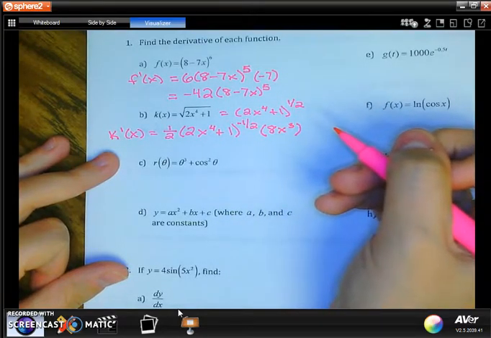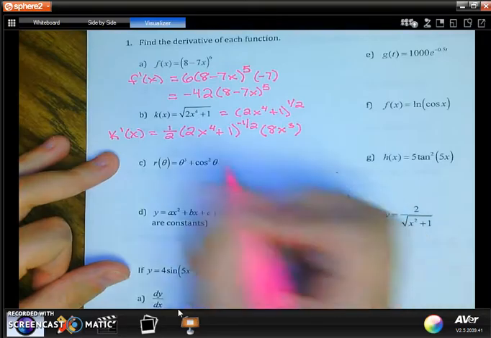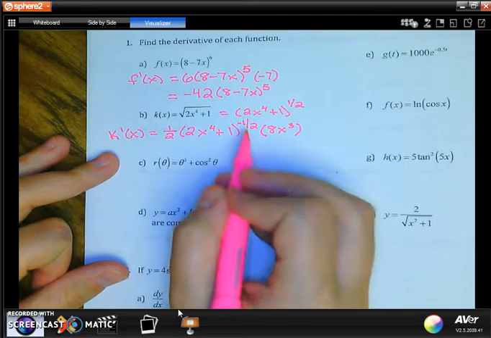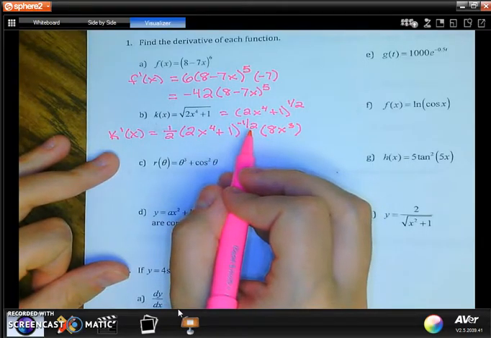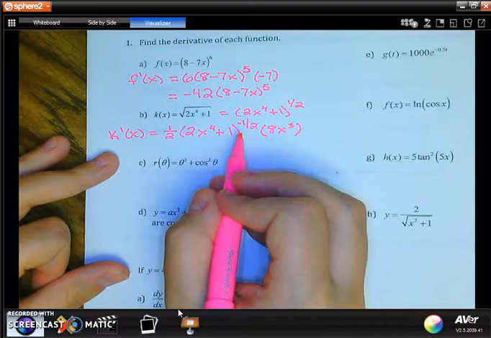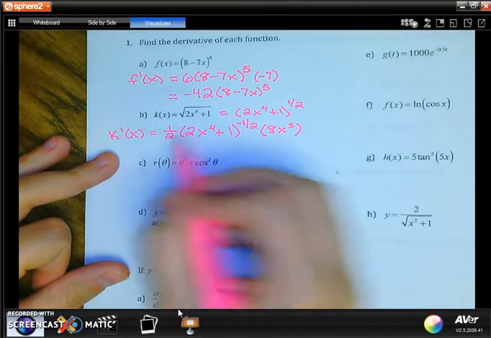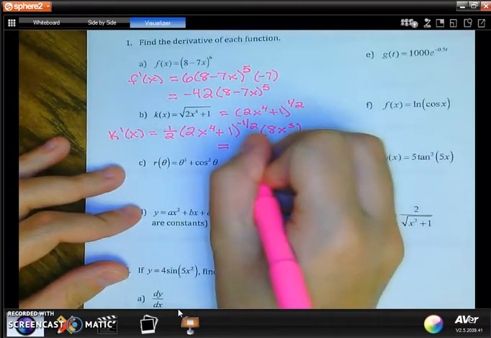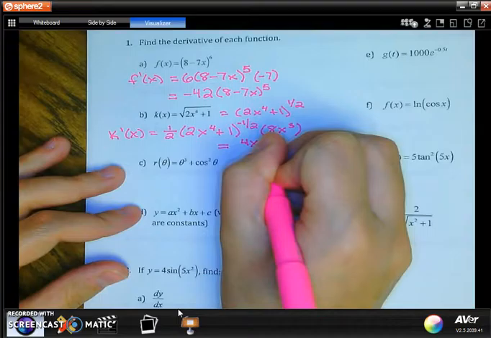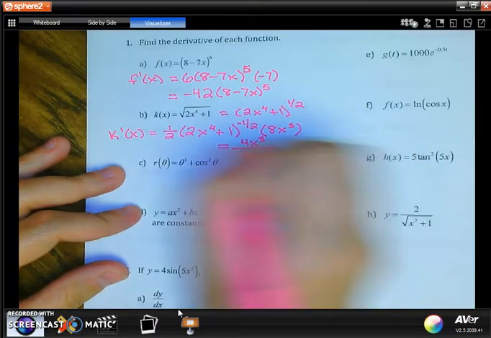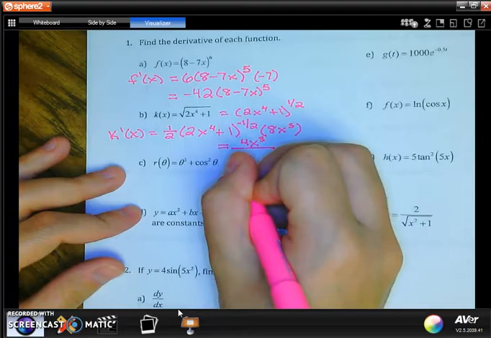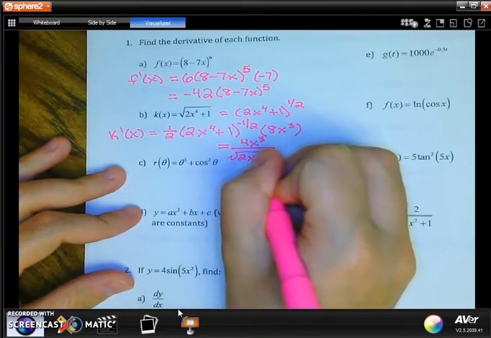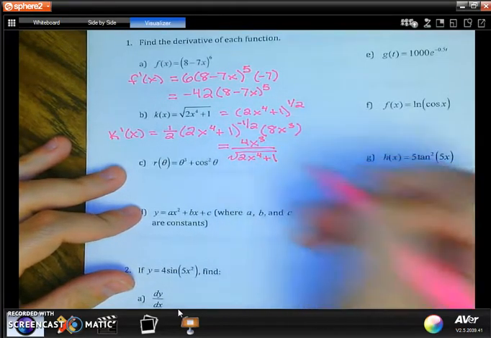Okay, and again, you could probably rewrite that if you wanted. Let's see, the 2 will be in the denominator, and then this whole thing will be in the denominator because of that negative exponent, and I'm going to take the square root of it. So the only thing left in the numerator, I could use this 2 and take out that to rewrite it as a 4. So I would say the final answer could be something like 4x cubed over, I already got rid of that 2, so then in the denominator it's going to be the square root of 2x to the 4th plus 1.